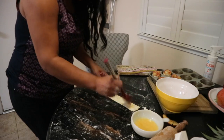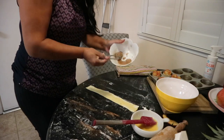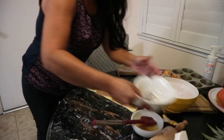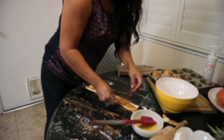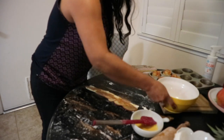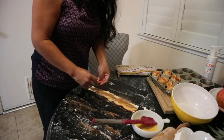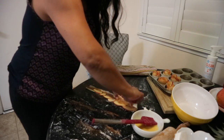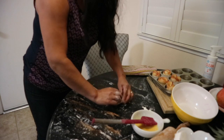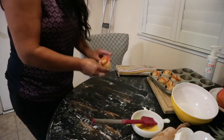Last one. And you'll find that I run out of apples here, and I'm on the last bit of cinnamon and sugar. I don't have quite enough to make this all the way, but it's okay. I just rolled it up anyways. I clearly am not a perfectionist. And there we go. Last one.